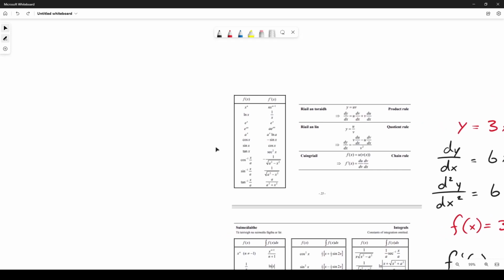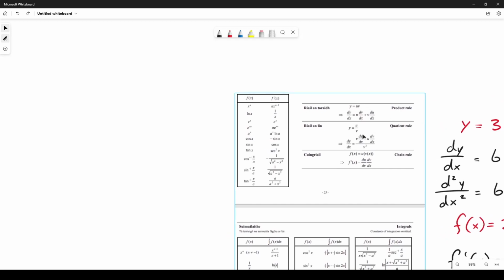The quotient rule is basically the same as the product rule, but instead of when you're multiplying two things, it's when you're dividing things. You christen the thing on top u, you christen the thing on the bottom v, differentiate them both to get du dx, dv dx, slap them into the formula, fill v in here as well, and square it.